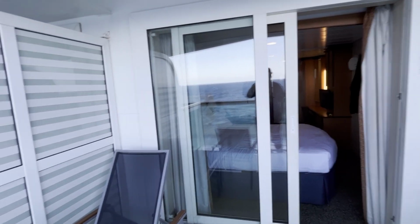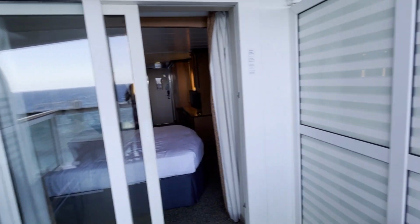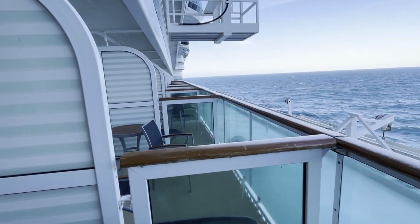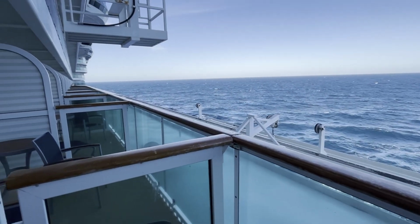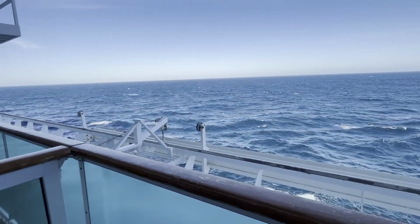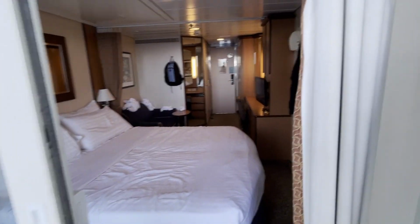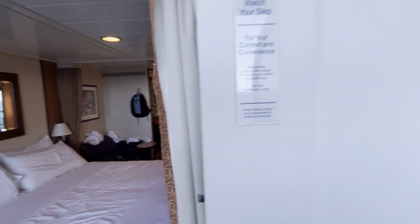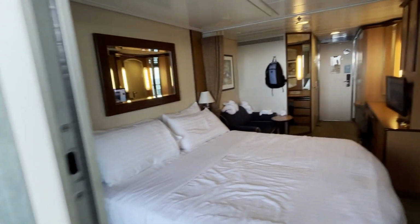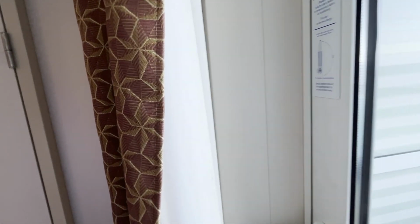We were really surprised. We really didn't hear our neighbors at any time on either side of us, unless they were outside on their phones or watching TV on their tablet with no earphones. And we were especially curious about what it would be like, because below us is the Safari Club, and we didn't hear anything from the Safari Club. So really, as far as noise control goes, this has probably been one of the best ships I've been on.